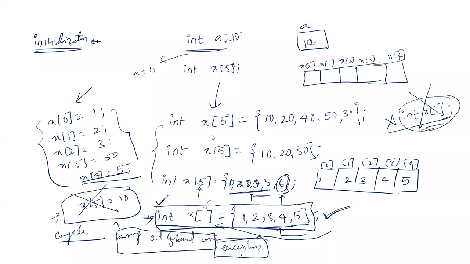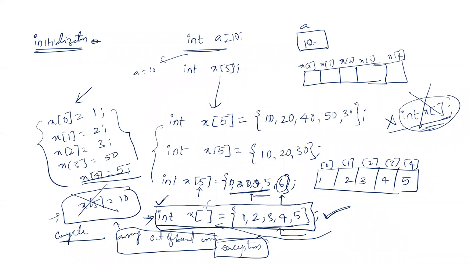After that we discussed initialization, how to initialize the array variables. Here we assign the values by using a flower bracket. Open the flower bracket and give 10, 20, 40, 50, 30, based upon your requirement. Another way is, if you want to give fewer values, only the prescribed number of values you can give, and the remaining values will be zero, provided at least one value is assigned in the array. All the other values will be zero. And if you want to assign a single value at a time, you can assign directly using an index: x[0] equal to 1, x[1] equal to 2, a single variable at a time.